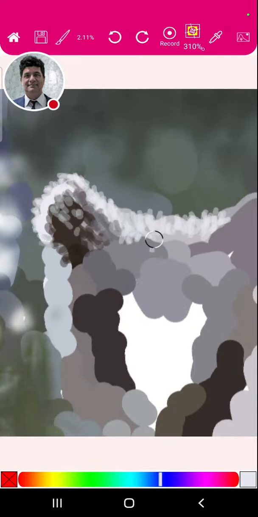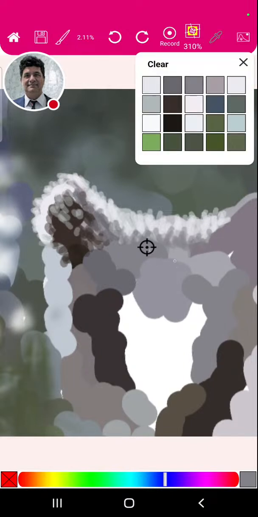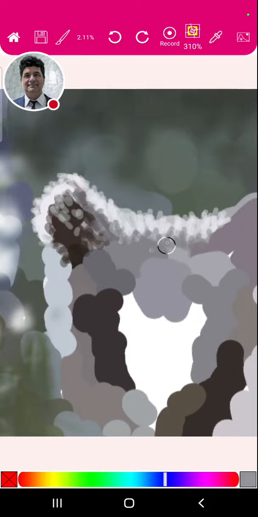I'm trying to pick out the colors that I've already got down instead of trying to guess what those colors are, right? For now, that's what I'm doing. Look at these. I'm following the tone. Look at them, following the tones of this.